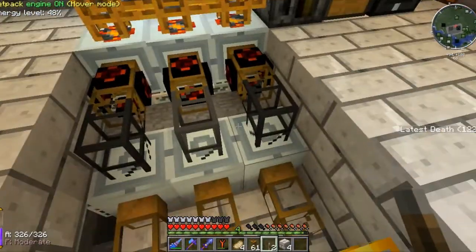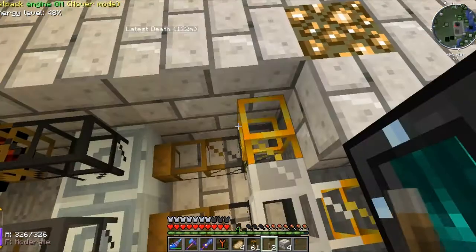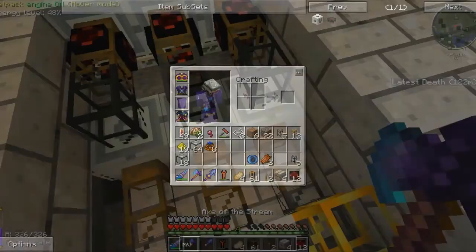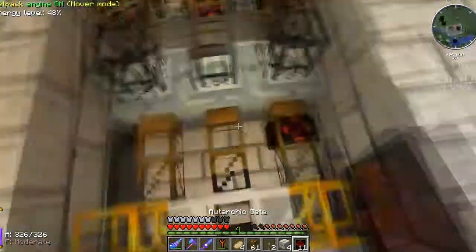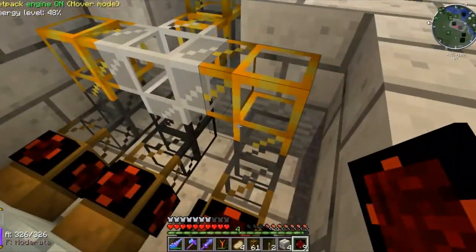Once they've been macerated, they'll all go into an induction furnace, which will smelt them. We're trying to get it up to 100% before we actually start it. And there's going to be more gates here, which will do the exact same thing as them, which will then go up there.